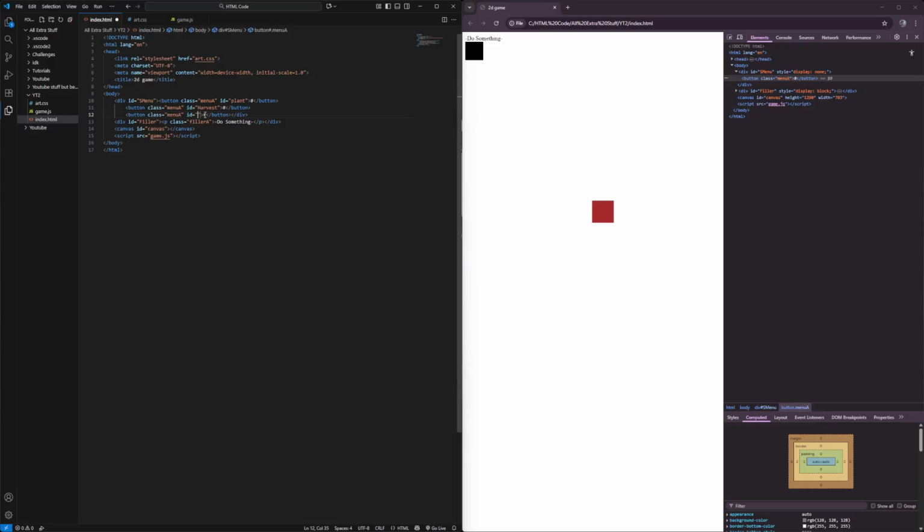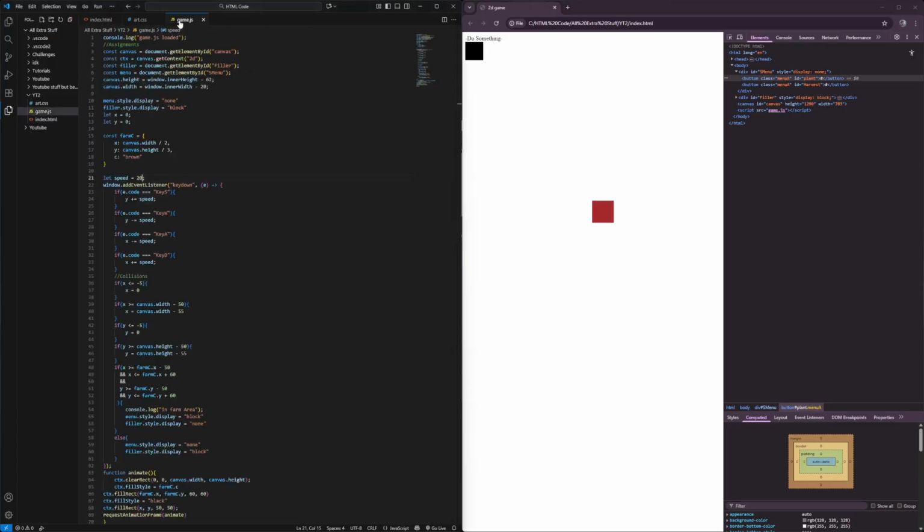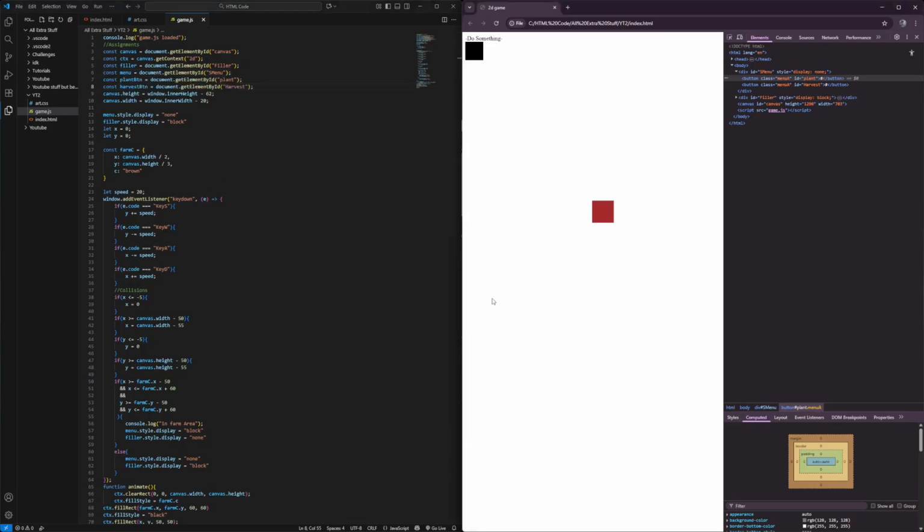Is there anything else I would need to add? Let's just get rid of this extra button, because later we can maybe add something like watering, but that's not for now. So we shall add plant and harvest to the game.js. So I'll do that now, and that is now done.